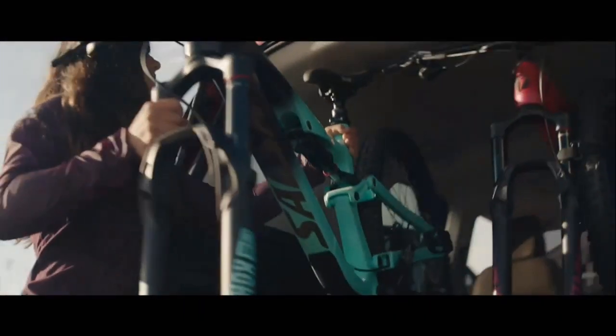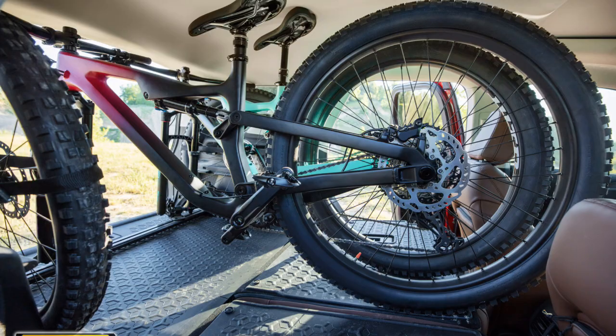Next is the interior bike rack. I think this is really cool. Late availability. I do have some images that I found online of the interior bike rack. That's a really cool option to add to the vehicle, especially if you plan on biking and don't want to put a bike rack on the back or up on top. You can put it inside the cargo area. You do have to lay the back seats down for that interior bike rack, but for $238, pretty cool. It probably makes it so those bikes will stay standing up in there, keeping them in position. And then you take the front tires off, as you can see with those images and that video.